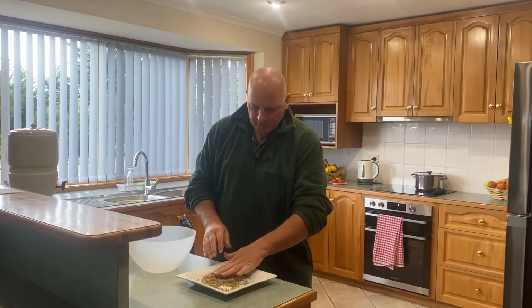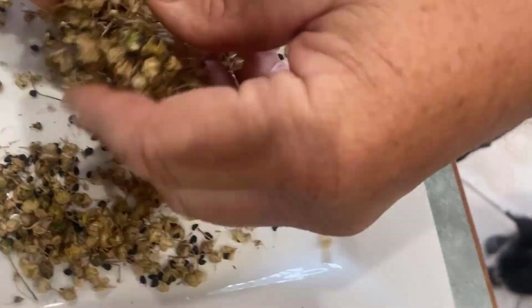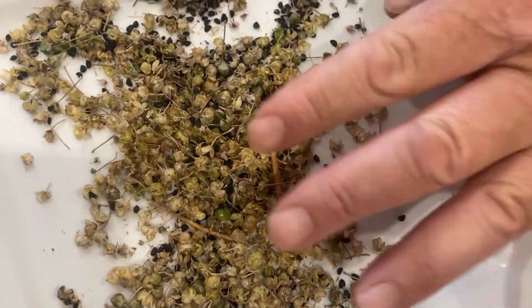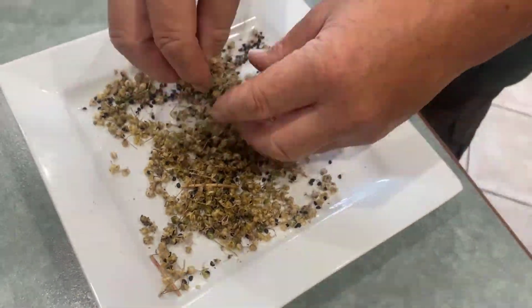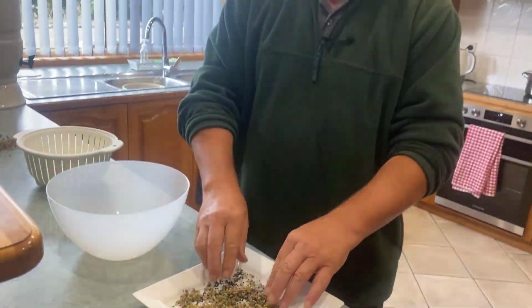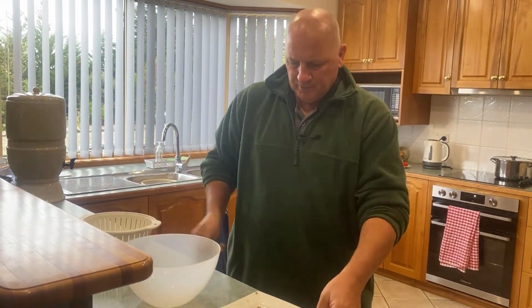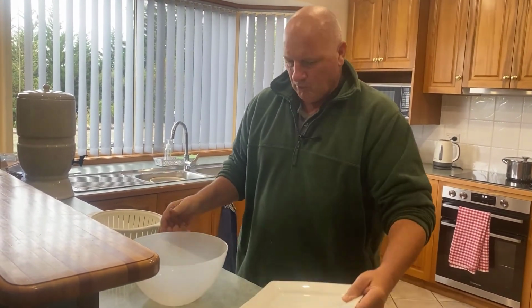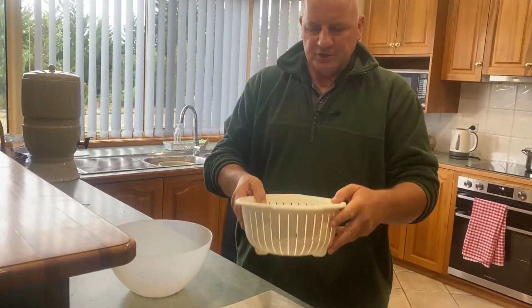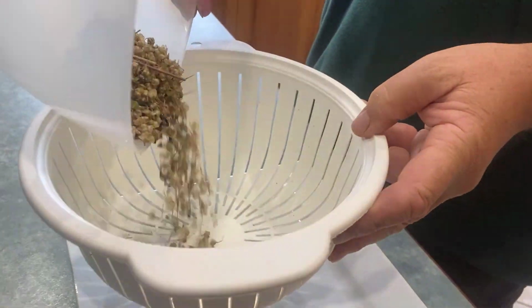So as you can see, we've got the rough seeds and the actual husk around the seeds on the plate here. So what we're going to do now, we don't want to save all the husks of the seed with the seed itself, because if there's any moisture content in that, they could cause the seeds to rot. So what we're going to do now is we're going to put that into another bowl, the whole lot, give it a quick wipe. Then we're going to use a sieve to actually sieve off all the seed husks. So we put that into that one.